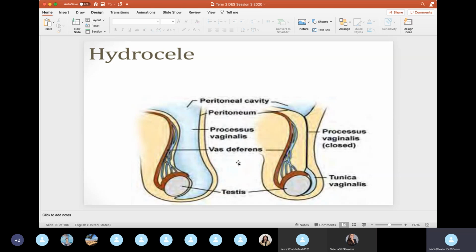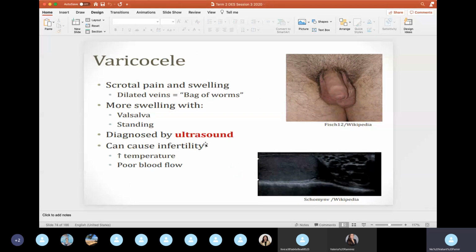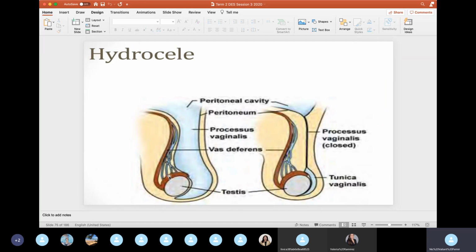How do you differentiate hydrocele from varicocele in terms of physical exam? Transillumination. Exactly, transillumination. Where can you see transillumination? Endoscrotum. What condition can you have positive transillumination? Hydrocele. Only in hydrocele, right? Remember here in varicocele, you have veins. The veins are just dilated. In hydrocele, due to the persistence of your tunica vaginalis, you have a fluid accumulation. So when you shine a light, you can clearly see the fluid, okay?